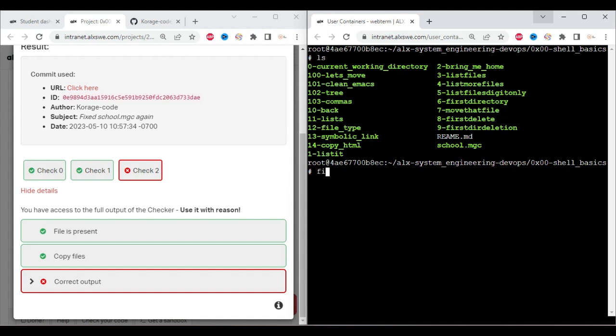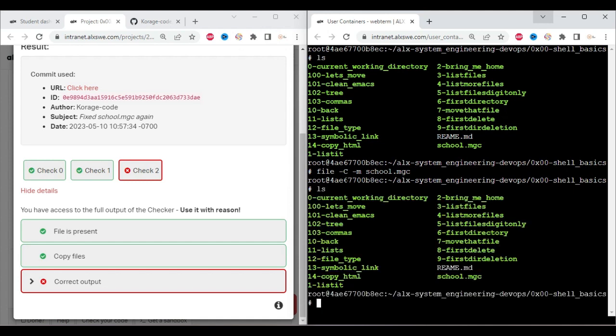Oh, let's try something. Let's try file -m school.mgc and ls. Okay, still the same thing. So we just have to create it again.